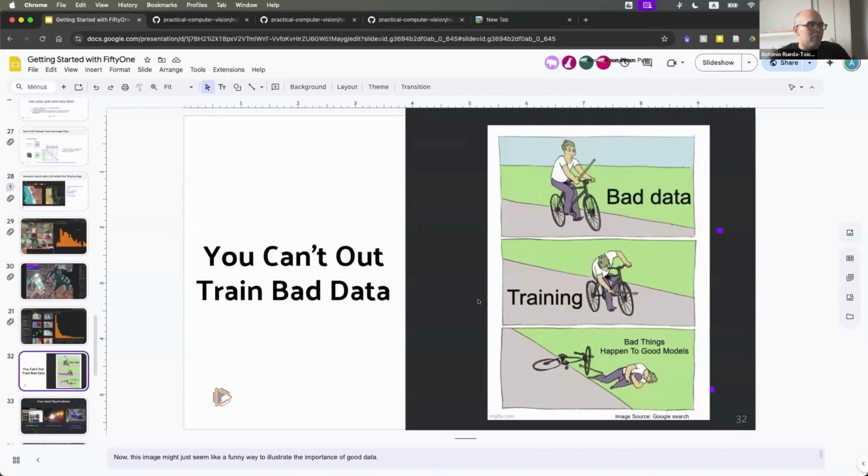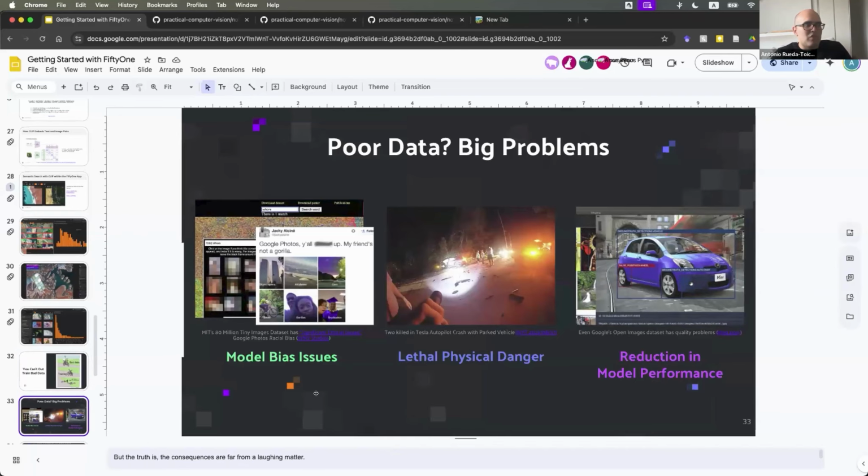So this is where I'm going to be ranting about how you can't out-train bad data. This is something that we're very convinced about at 51. We're a dataset curation and model introspection platform. So we believe that you cannot create good models with bad data. And this has very serious consequences in terms of bias and systemic errors.